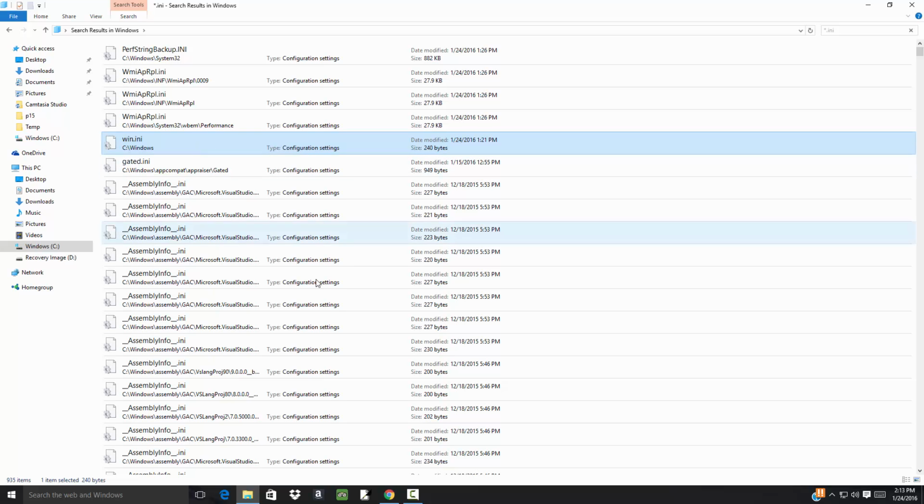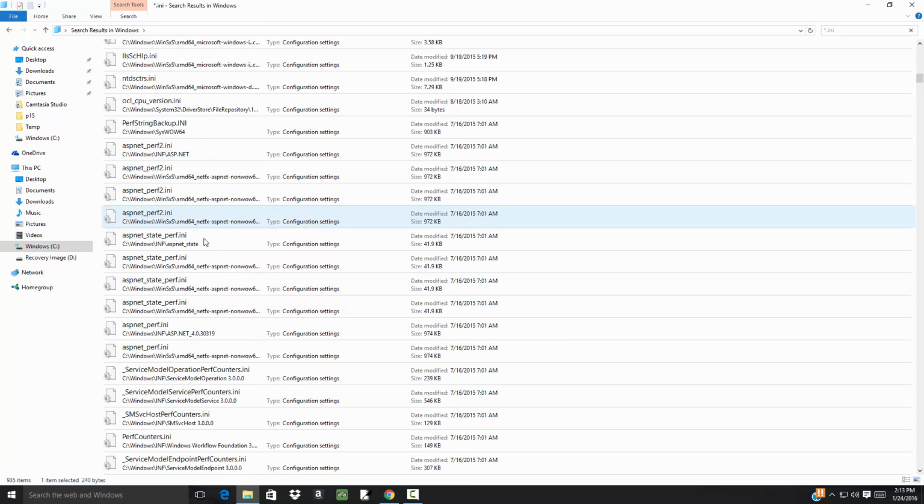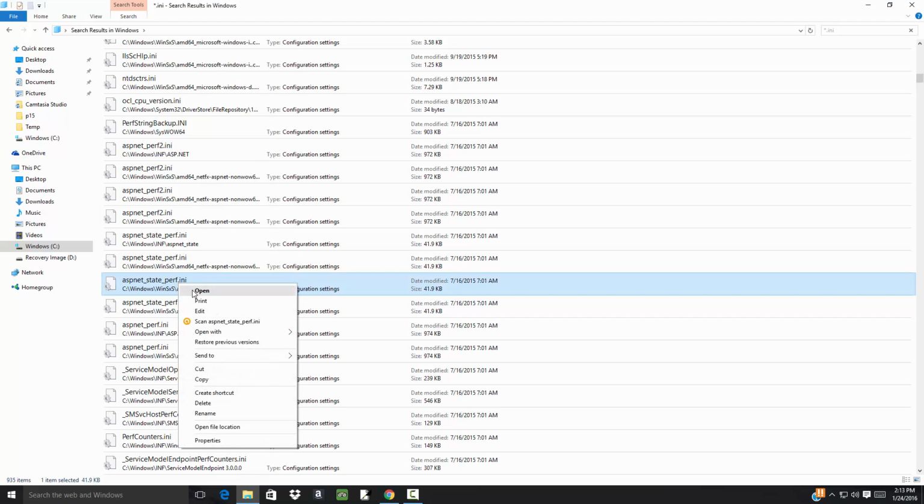For example, if I scroll down here, here's a state.ini, perfcounters.ini, ASP.NET state.ini. Let me right click on this and I'll choose open. Maybe edit.